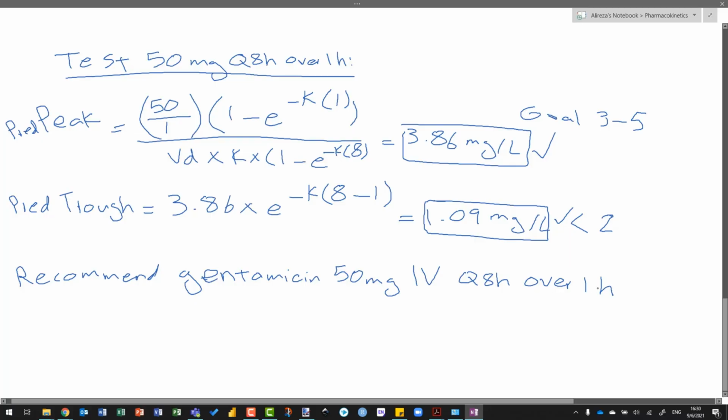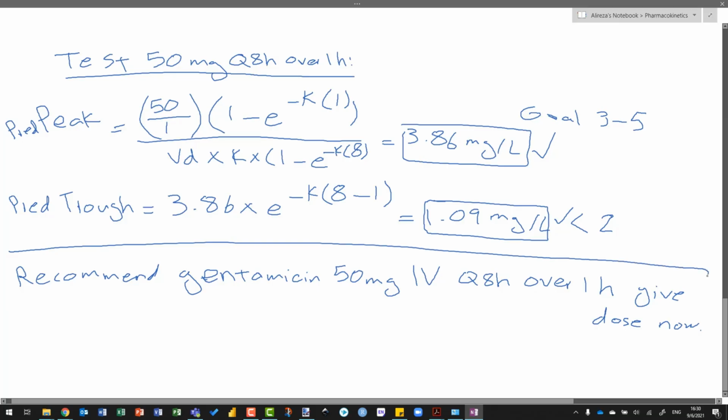and then you want to say when to give the dose. So sometimes, for an initial dose you want to give it as soon as possible, but sometimes if you're making a change and your trough is toxic, you may need to calculate how long to wait to give the next dose. So you always need to say when is time for the next dose. In this case, we're just starting, so just say give dose now. And this is a full recommendation that we will make to our team.